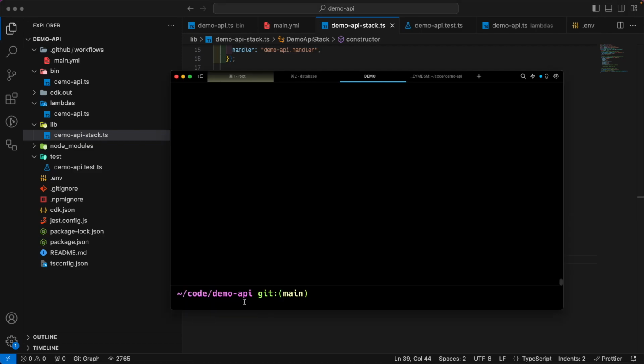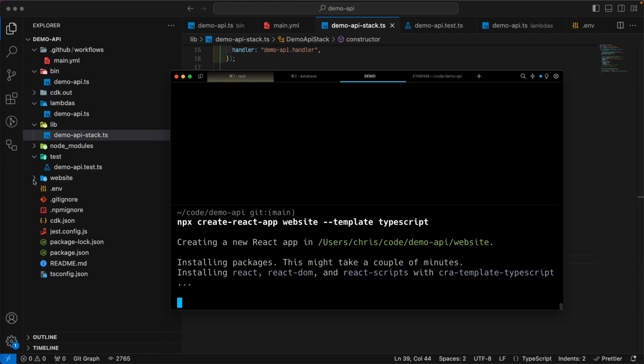So what we can do now is create a new app project. So put this command in. So we're going to create React app. We're going to call it website, and it's going to be based on the TypeScript template. So in the background here, you'll see it'll start making everything it needs to make for this basic website. Once this is done, we'll go into the folder and we'll execute it, and we'll see the lovely default React homepage.